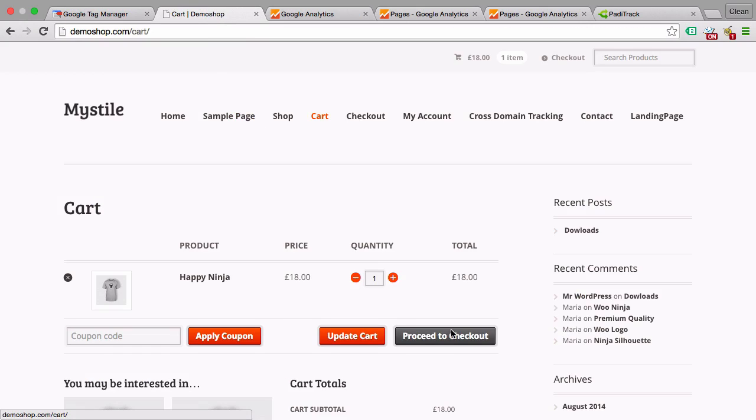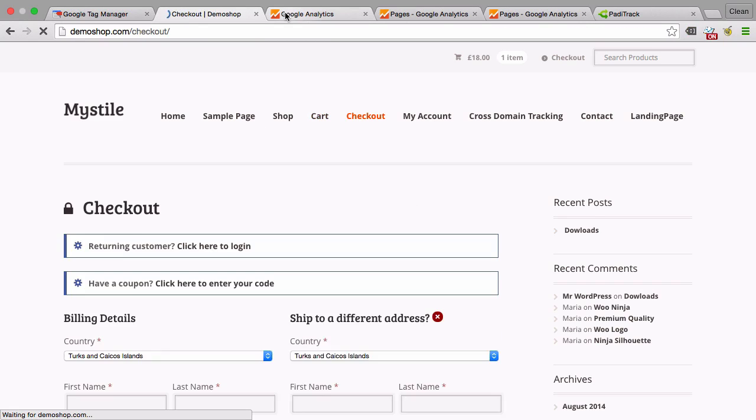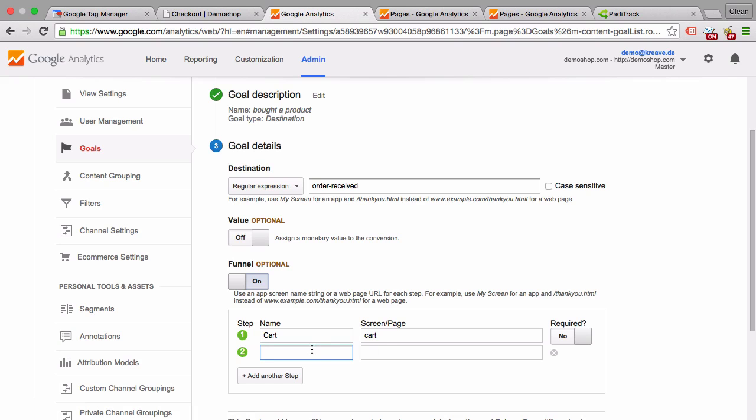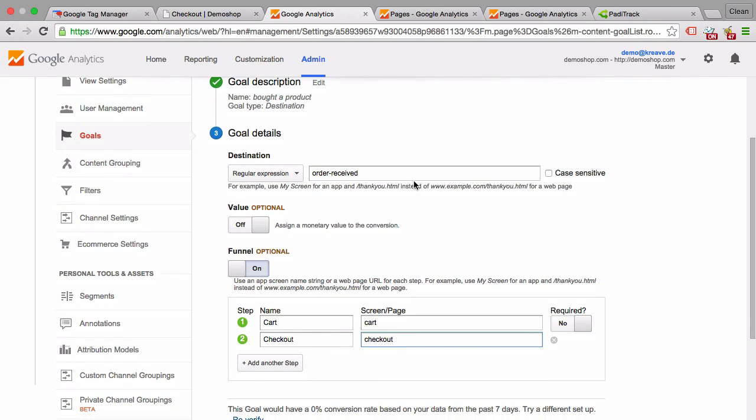And the next page would be checkout. And then already the next page would be order received. So we have actually a 3-part funnel here. Then you can use it a little bit to analyze where people drop off or not.